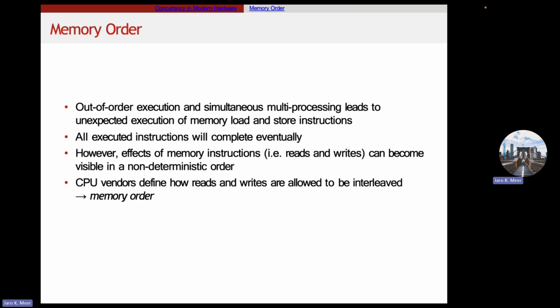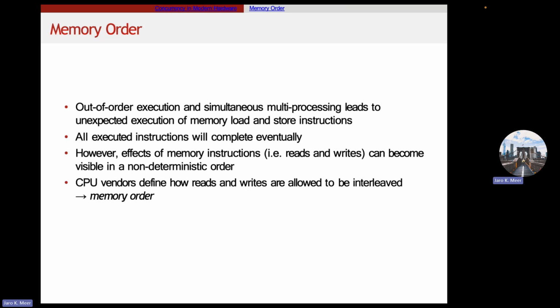Different architectures may have different memory models, which define the rules for how memory operations are ordered. Some of the key concepts of memory ordering include the memory model, the set of rules defining how read and write operations are ordered and observed by different threads, with some common models like sequential consistency and relaxed consistency.